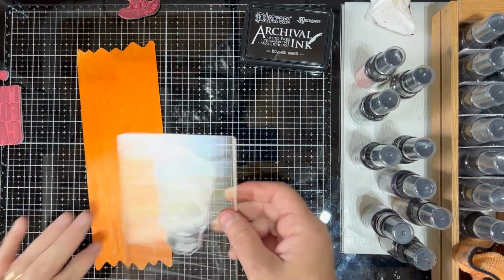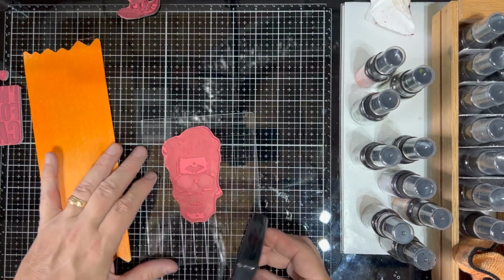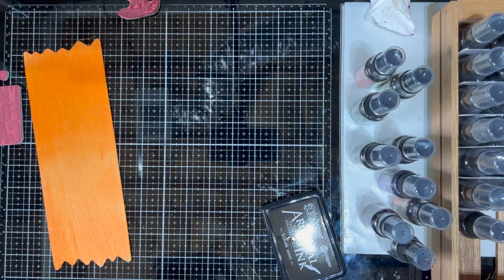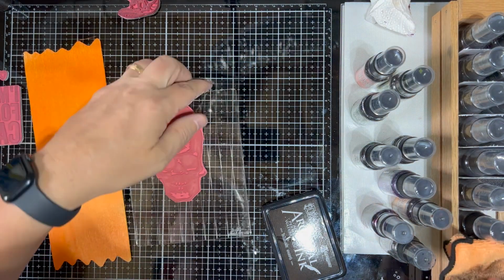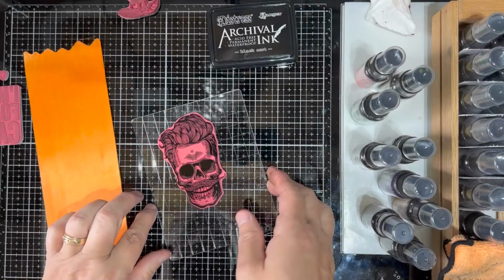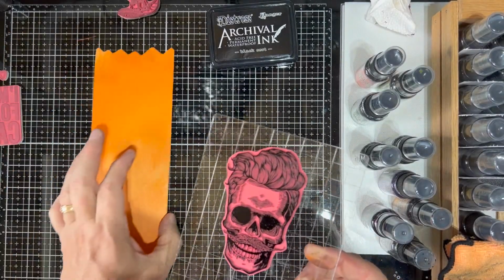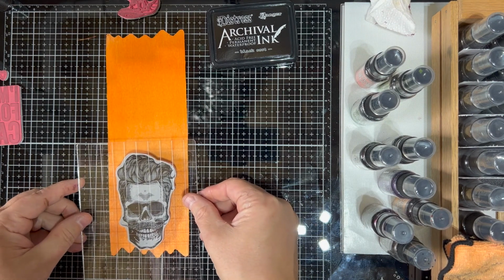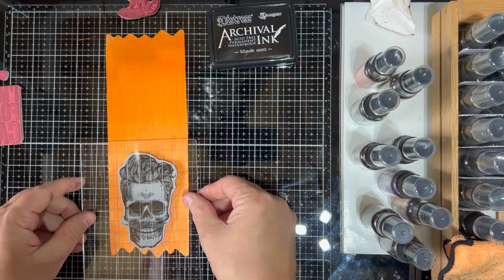Okay. And we are going to get some stuff on him. So we're going to make sure that he is clean before we try to stamp. There we go. And we're going to go ahead and get this guy going. And let's bring him and make sure I've got him oriented the right way. Let's come over here to the bottom and bam.